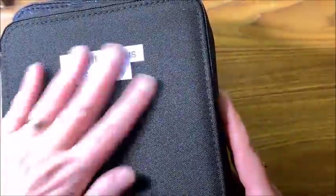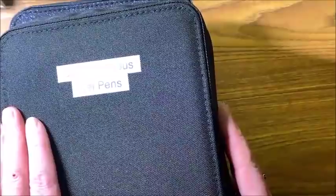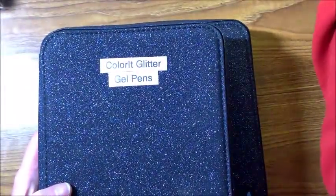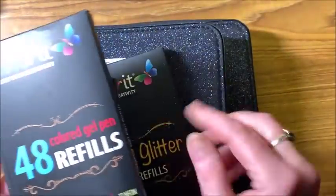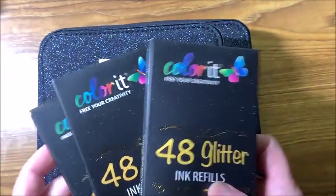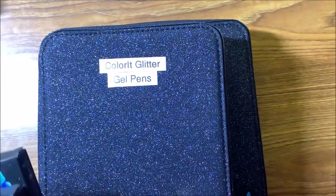Then, and I showed you these too, I do have the Color It glitter gel pens. This one has all the different types in it. It has the glitter, the metallic, the pastel, and then the neons. And then I have two sets of the glitter gel pens from Color It. And of course, I got the refills. This is for the variety pack. And then I have 3 packs of the glitter gel pen refills. Oh, this is with that first batch.